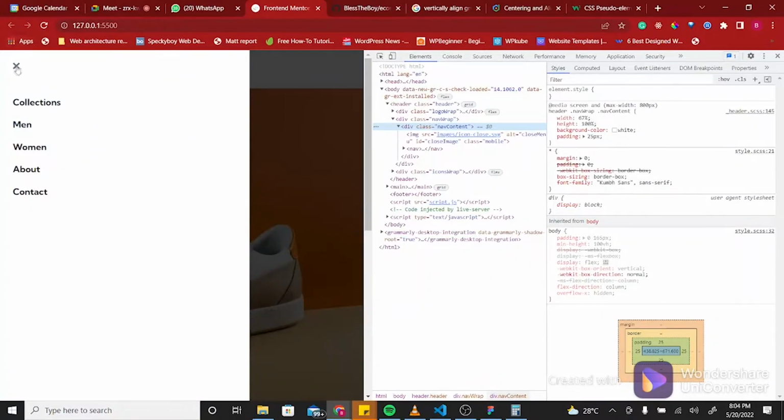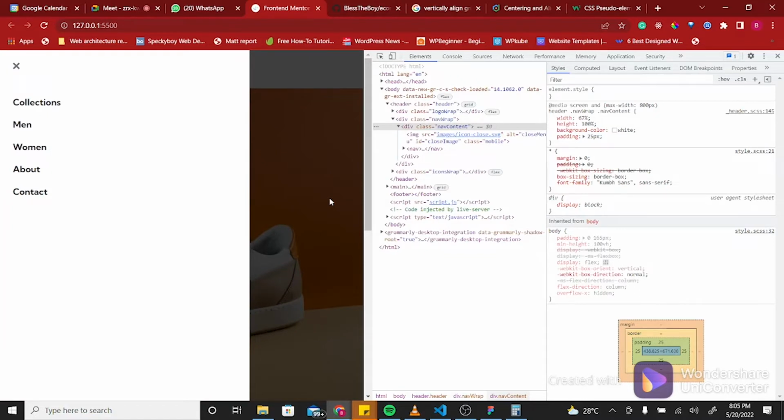But now, how do we close? If we click, nothing is happening. So this is where JavaScript is going to come in. Actually, there's a little stuff I want to do.